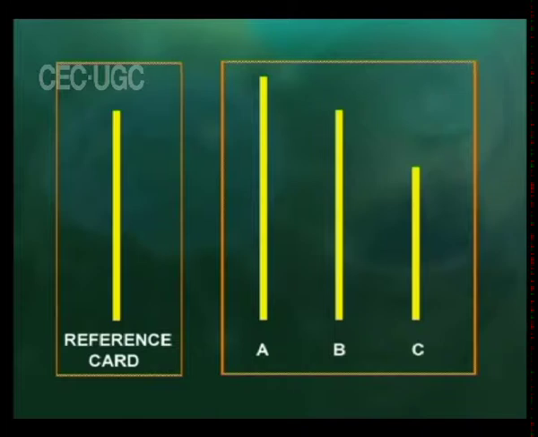He had two sets of cards. On one card was a single straight vertical line, say about 6 inches, 5 inches, somewhere around that length. This first card with a single line was what was called the reference card. On a second card, there were three vertical lines of varying lengths, each named A, B or C. Suppose the first card has a line of length 6 inches. The second card would have A of 6 inches, B of 8 inches and C probably of 5 inches or 4 inches.